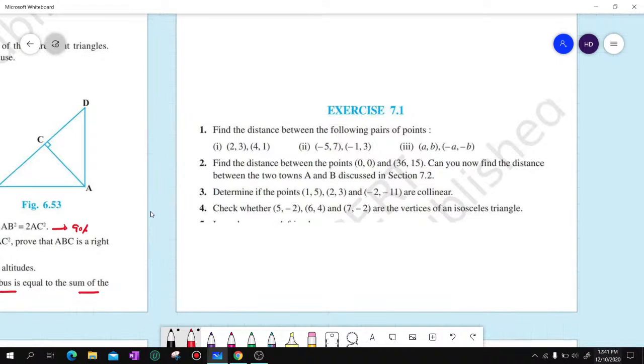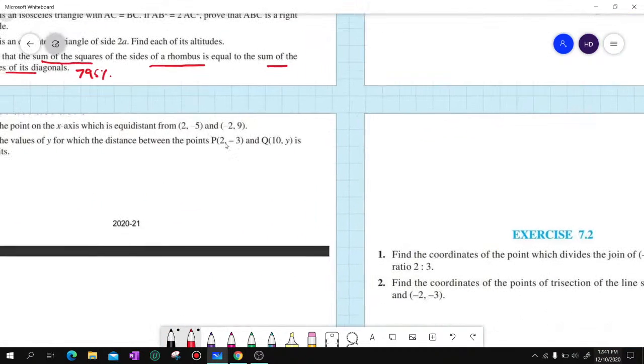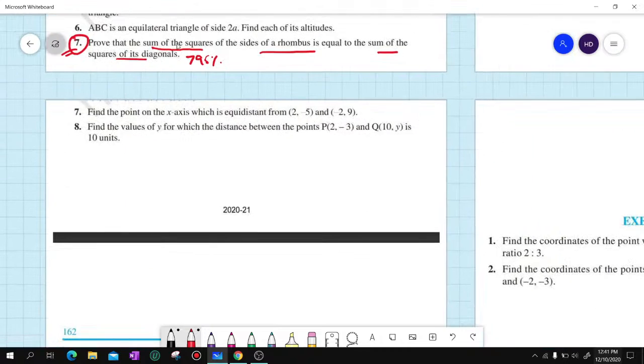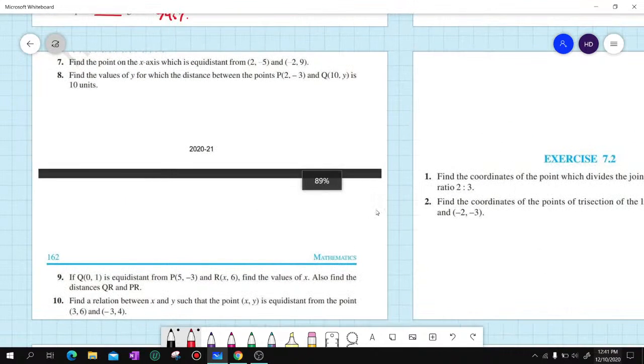And this time when you come to coordinate geometry, the basics are the distance between 2 points, and definitely that question is damn sure for 1 mark. And collinearity is also important. Those are easy questions, you don't need to bother about them. Particularly this type of questions are important sometimes.